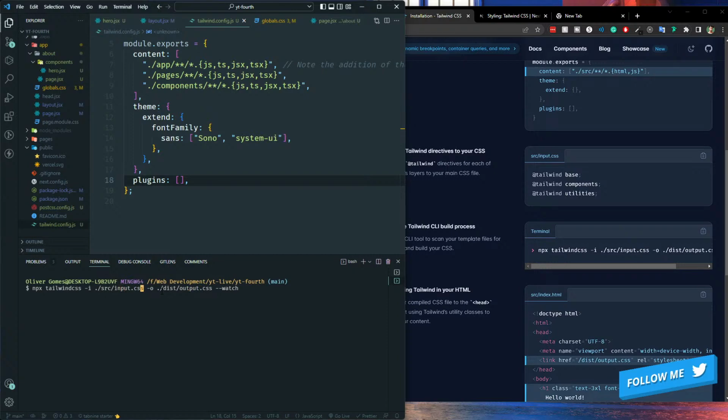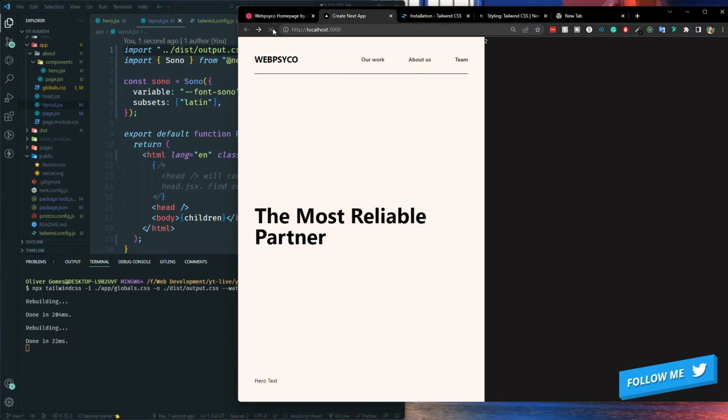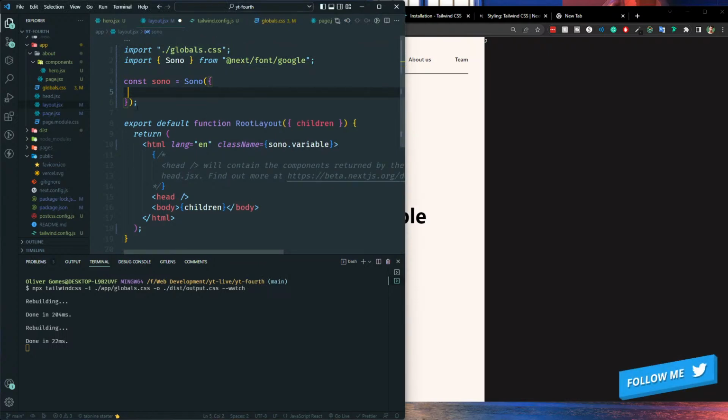Source is, we're going to about app. Alright, cool. Looks like the subset is not working for some reason.